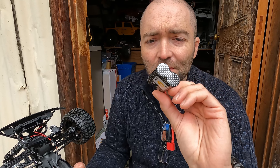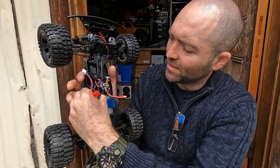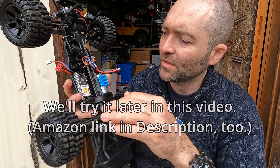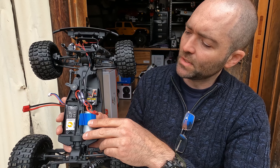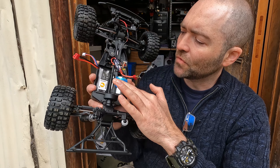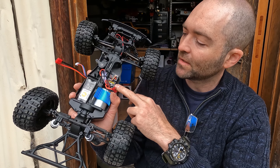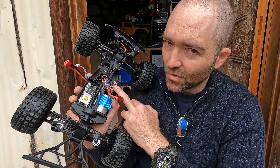I've got the 1500 milliamp hour lithium-ion battery it came with. The battery compartment is under a little latch. There's also a LiPo around 1800 milliamp hours that'll fit and give better run time, but we're going to run the stock battery today for the review. I don't know how many turns the motor is — I'll take a stab at something like 12. It won't be too few turns, because the lower the turns, the faster the motor and the higher the draw from the all-in-one unit. It says 45 amps, but I'm not sure I believe that.